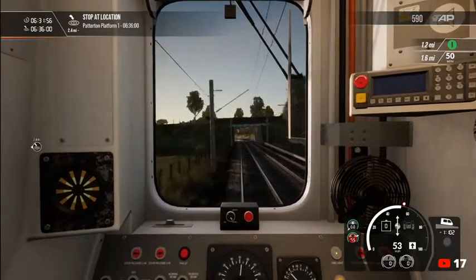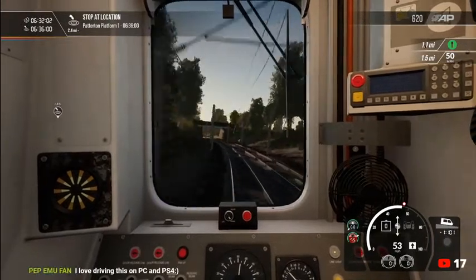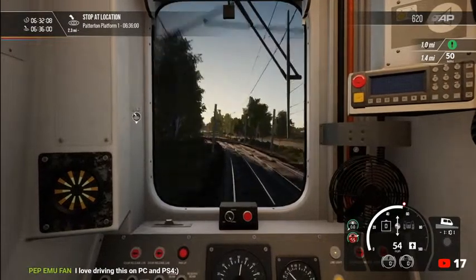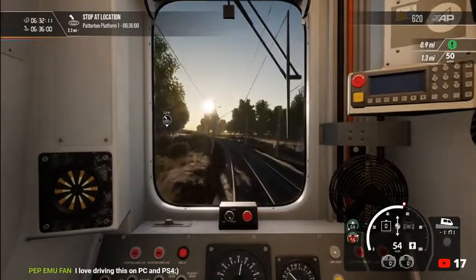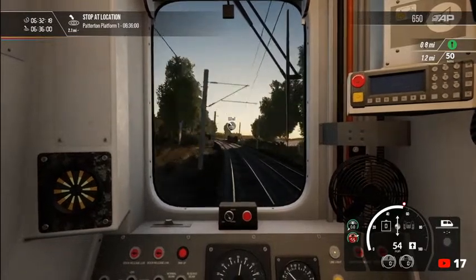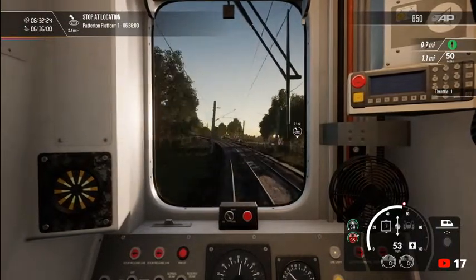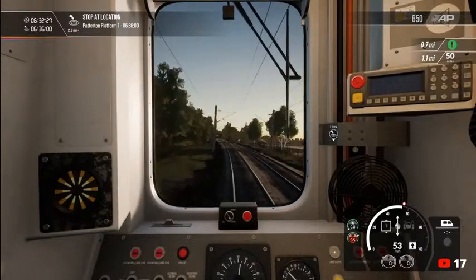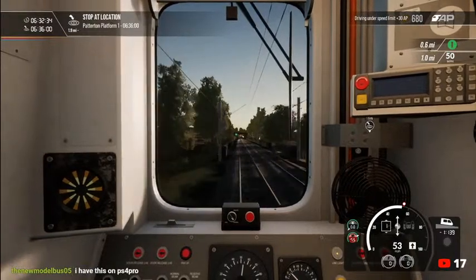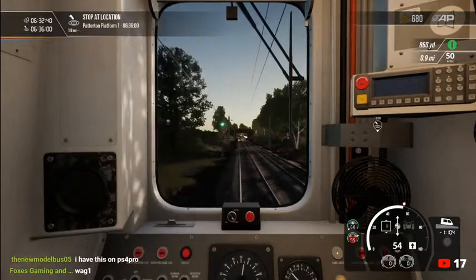Replying to comments whilst I'm on a live stream. How unprofessional. Oh god. Are there train announcements? No! Silverlink is on the TSE. I know, I'm going to check that out later in the stream. Carmine and Cream. Yes, so do I. Hello, Fox's Gaming and Roblox Crossings and Trains. Should Dovetail make an Australian route? Yes, if you're watching from Dovetail, make an Australian route. Driving it on PC and PS4, that's interesting. Yeah, if and when I get monetized, I'm hoping to grab one of the power brake controllers, because then it'll be super fun to drive around this thing and that.